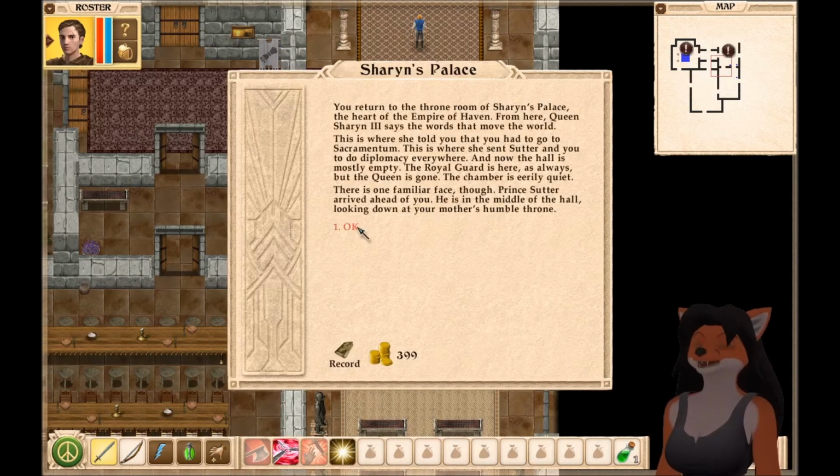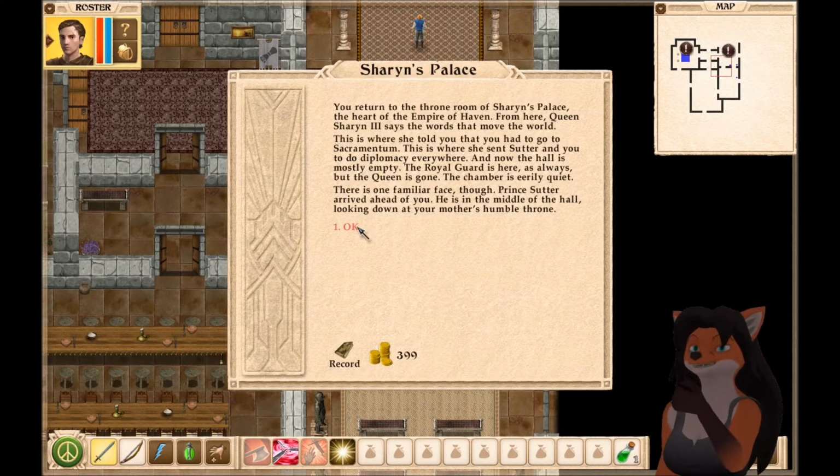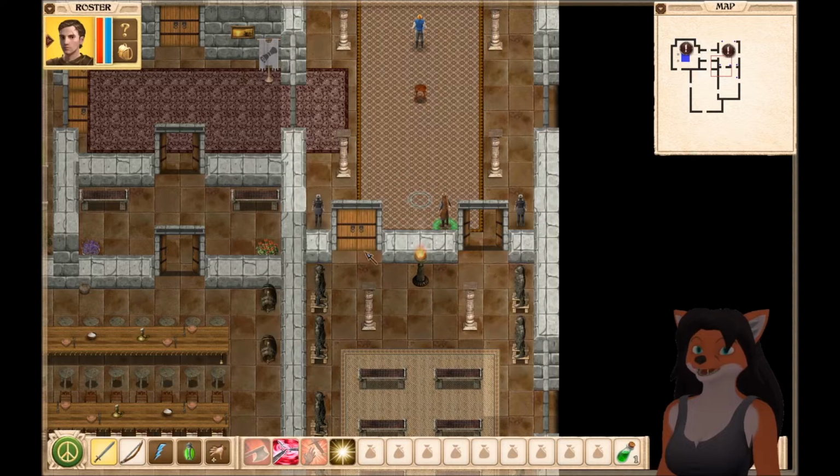You return to the throne room of Sharon's palace, the heart of the Empire of Haven. From here, Queen Sharon III says the words that will move the world. This is where she told you that you had to go to Sacramentum. This is where she sent Sutter and you to do diplomacy everywhere. And now the hall is mostly empty. The royal guard is here as always, but the queen is gone. The chamber is eerily quiet. There is one familiar face, though. Prince Sutter arrived ahead of you. He is in the middle of the hall, looking down at your mother's humble throne.